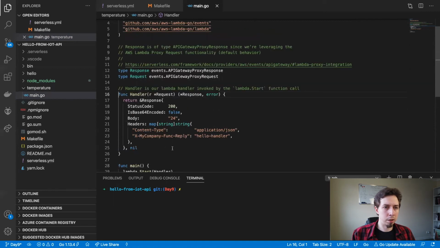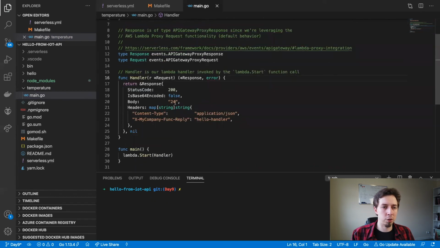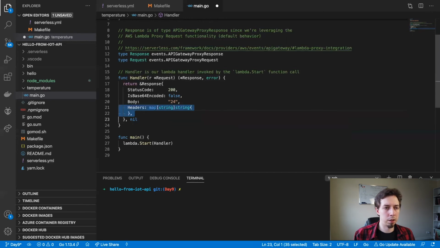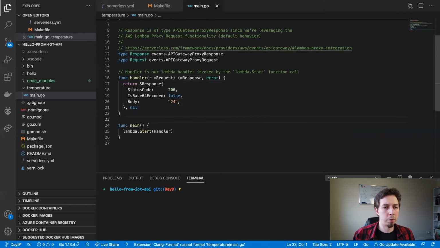Cool, so what happens here is very simple. As you can see, we just return a response. The status code is 200 and the body is just 24. I'm not returning JSON, so the content type should be text plain. Let me just confirm that. Actually, remove the content type completely. We don't need any headers here. So just the body, 24. The reason I'm not using JSON is simply because on the ESP8266 side, there is a library required to parse JSON. It takes a little memory, but for now, I would like to keep it simple. So this is just going to respond in plain text, 24.